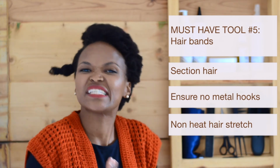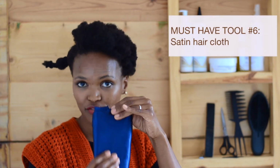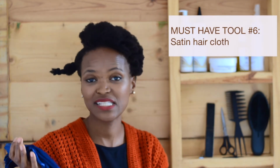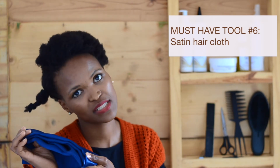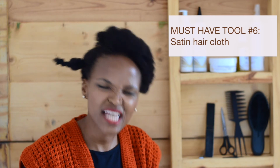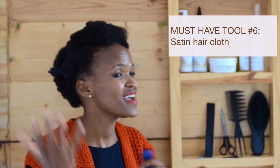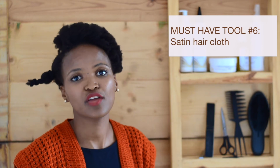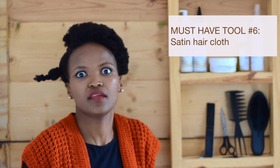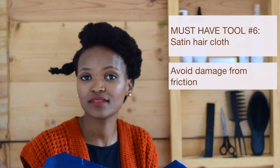So those are things that help maintain your hair on a daily basis, so it doesn't become a tedious task. Also, once I'm like this at night, I either wear my satin scarf, or I put it on my pillow. These days I like putting it on my pillow and just sleeping on it. This is important because cotton and other materials usually suck all the oil and moisture, they dry out hair, and the friction between your hair and rough materials causes damage. When you wake up in the morning, it's like you never put any product on it. So to prevent that, we sleep with satin or silk.